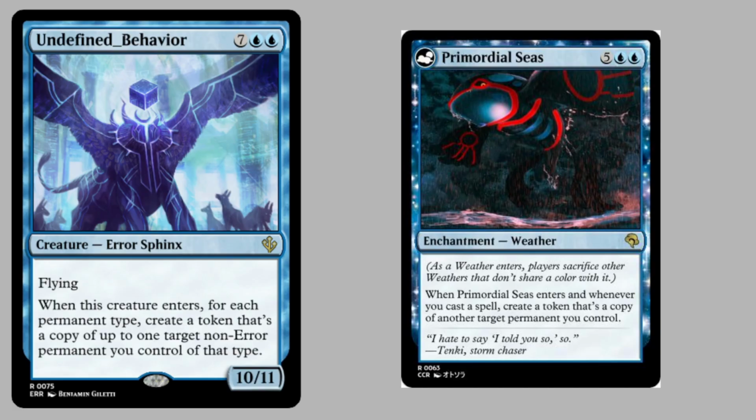Last for our blue cards is Undefined Behavior, a 7 blue 10/11 flying error sphinx that copies non-error permanents, one of each permanent type among permanents you control on enter. There's really only one reason I feel obligated to share this with you, and it's a public service announcement that you should give Primordial Seas a try.